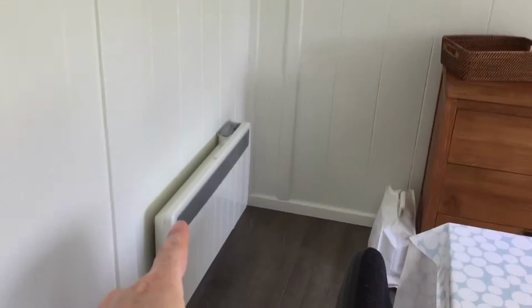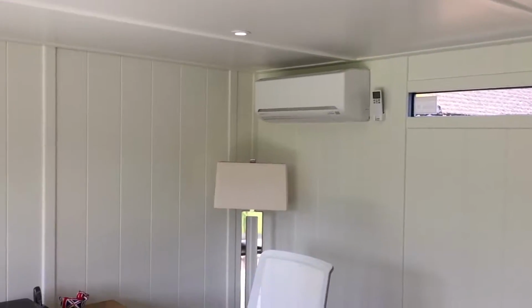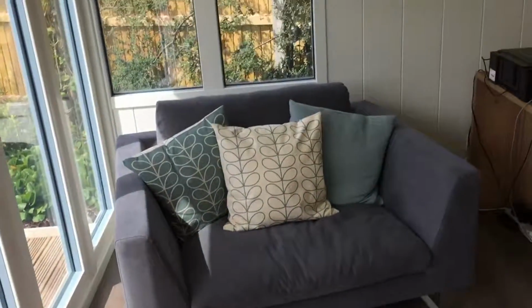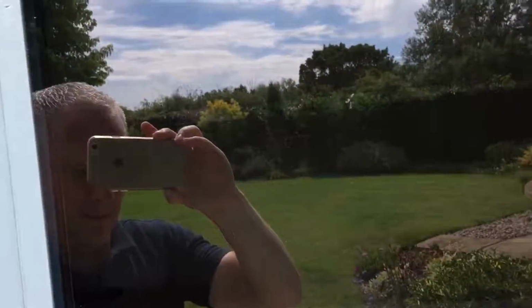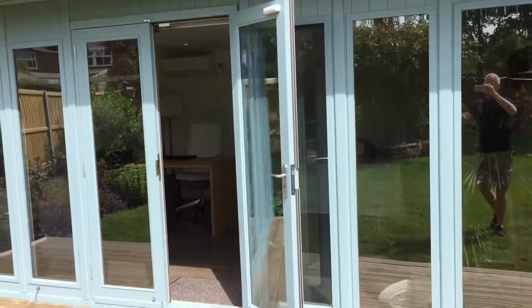Got a regular heater which is just on as background heat in the winter, with the climate control doing the bulk of the heating and cooling, because it does that so efficiently. We've done the silver oak floor, lovely. You can just see, actually, probably just pick up in the shadow there, the nice little blue and green V's in there. Works perfectly with the Chalky Blue outside. Yeah, so there we go, electrics and communications all installed. Let me just pan back and show you that again. So yeah, I think that's a really lovely project.